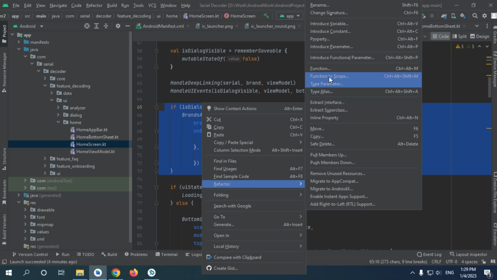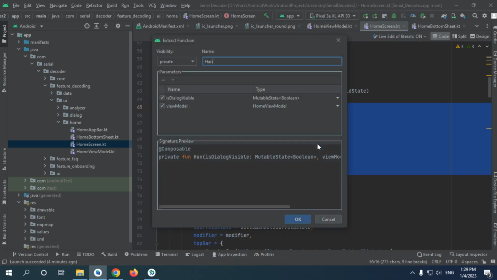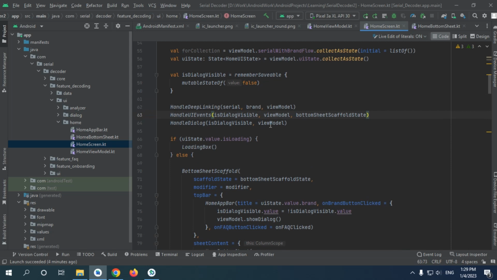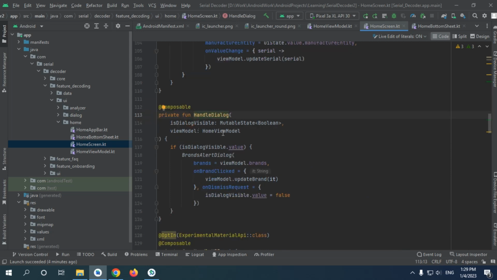So refactor, extract, and dialog. And for this one, I'm just gonna make another approach.